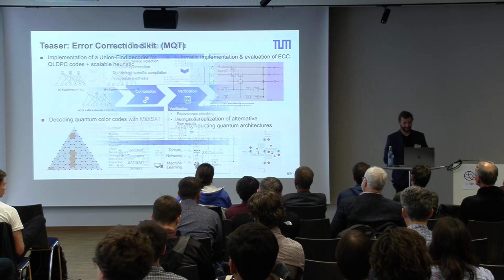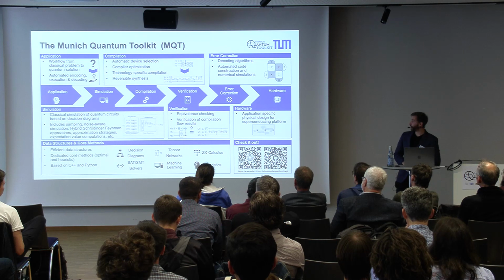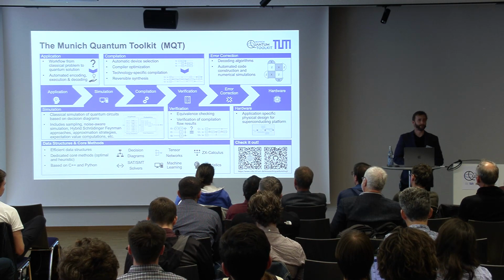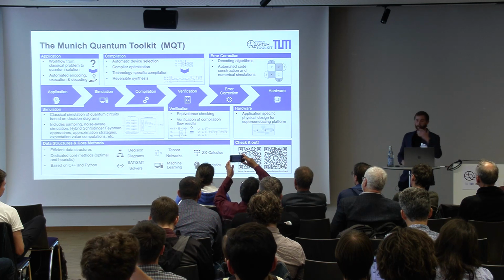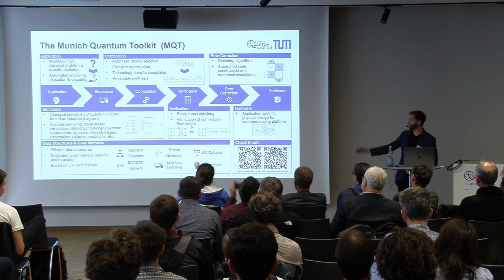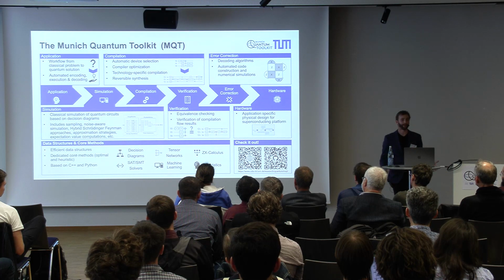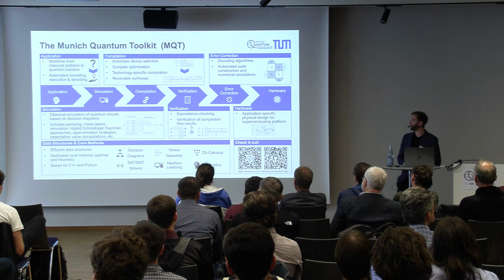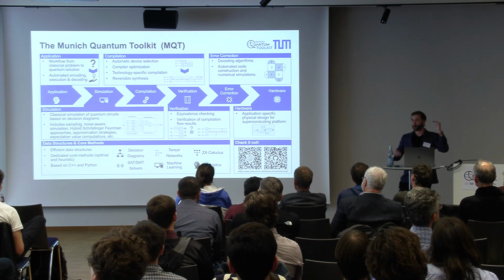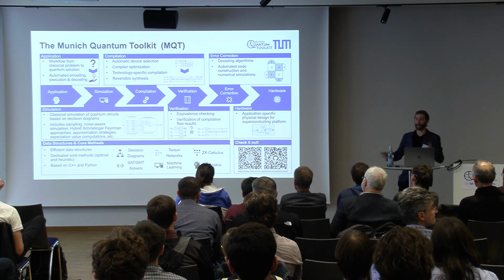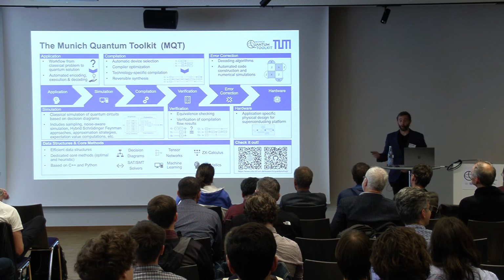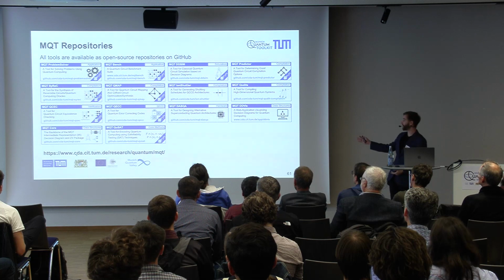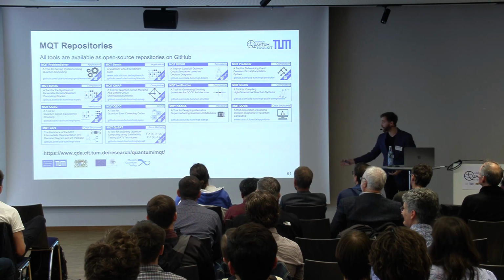All right, that's more or less what all this was about. The Munich Quantum Toolkit is really a collection of tools that helps in the development from application support or classical simulation, compilation, verification, error correction, and also hardware. So it really tries to support people from the end user domain to the physical experts and anywhere in between. All of that is actually open source available. This is a collection of tools that we developed over the last couple of years.